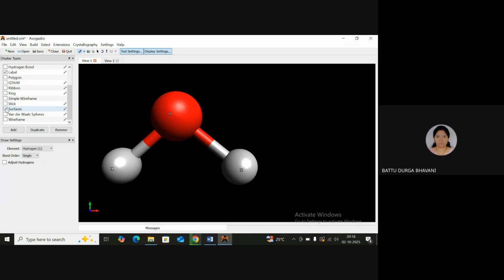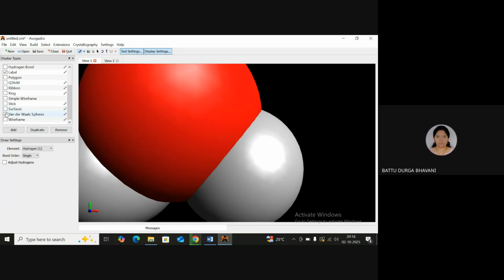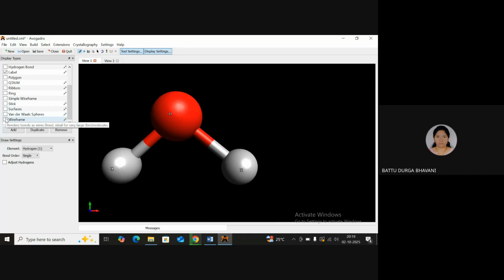And see, I have clicked this van der Waals spheres. So the representation has changed into this form. If you enable that, I have disabled that. Next, wireframe. So these are all the molecular visualization tools which we have in order to visualize.